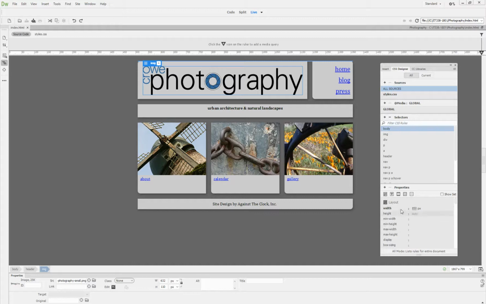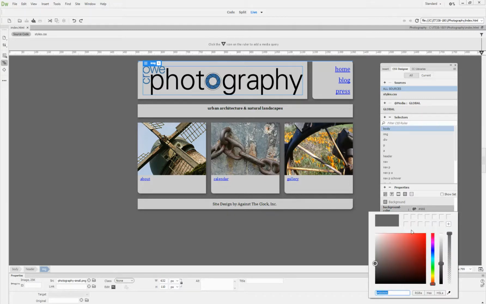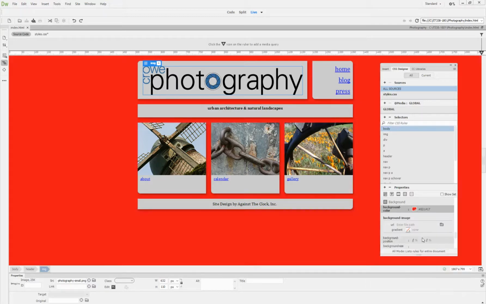So we have layout, text, border, and background. So you can see we have this over here. We're going to click on this over here, and now we have any color. So I could actually set it to red just by clicking here and hitting the Enter key. We don't really want it red. We want it to be a color of blue.